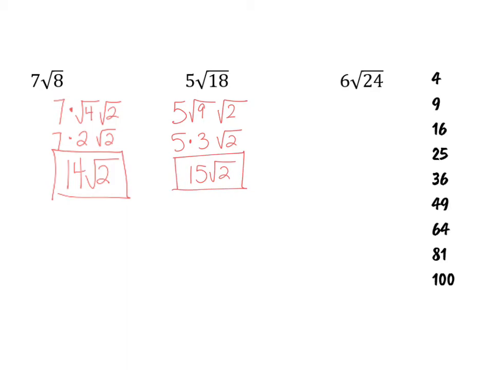All right, so the next one that I want you to write on your paper is this 6 square root of 24. Go ahead and simplify that one, and then answer it in the edpuzzle. All right, hopefully you did 6 square root, decided that 4 went into 24 6 times. The 6 stays put. The square root of 4 is a 2. The square root of 6 stays there. 6 times 2 is 12. Square root of 6. This is what I'm hoping you chose as your answer.